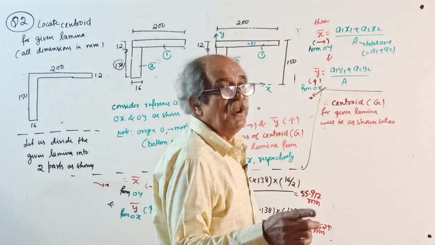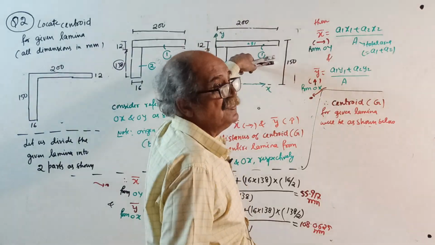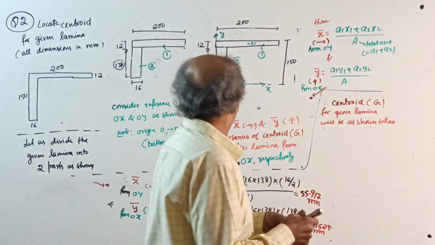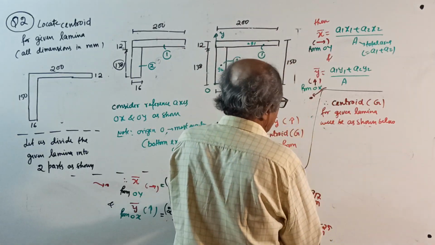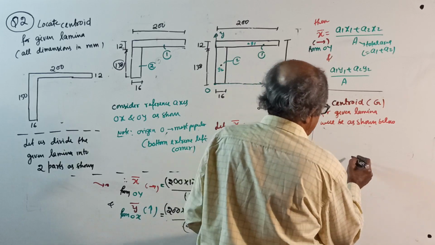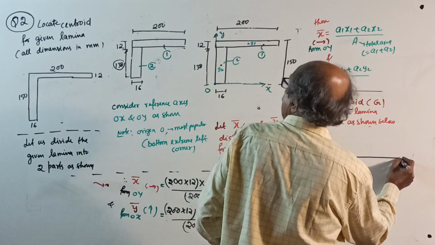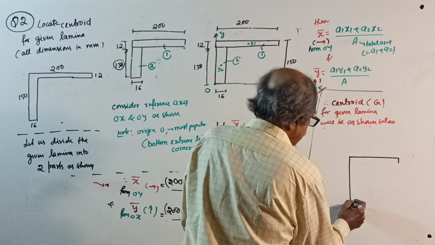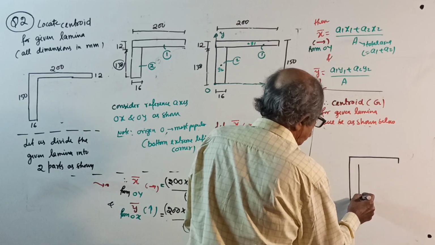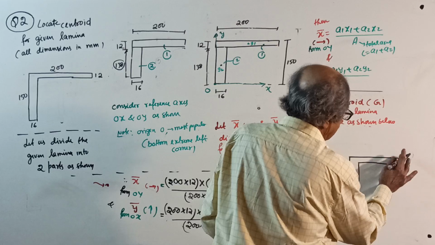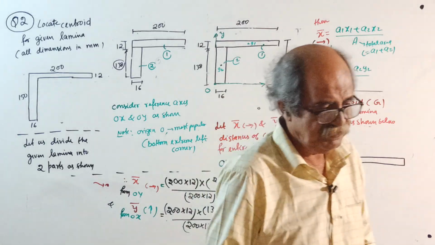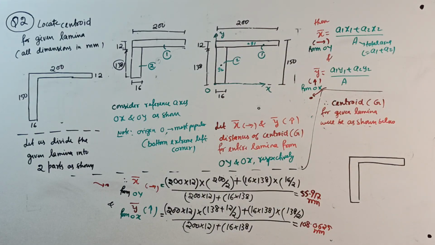But when you go to the moment of inertia calculation, you have to enter it here only. At that time, our purpose is moment of inertia. Now our purpose is only centroid. Okay. 200, see, approximate scale. This is 200. Thickness is, how much thickness? 12. This is 150. Little bigger thickness. Somewhat to scale. I think I can come up to here. No problem. The usual doubt is whether we are running out of space or not. No, plenty of space is there.